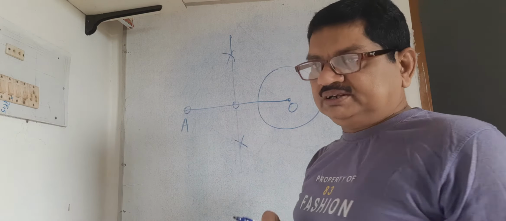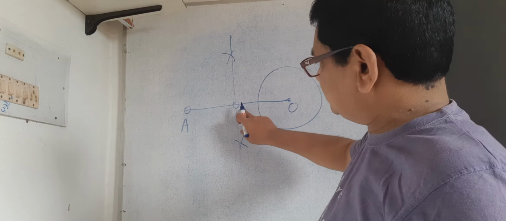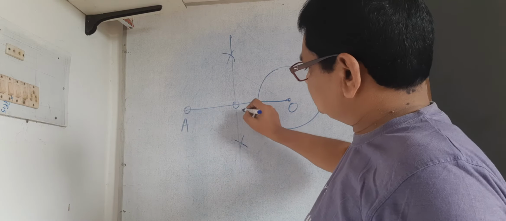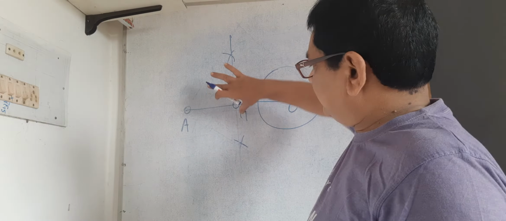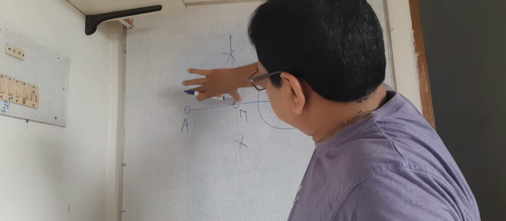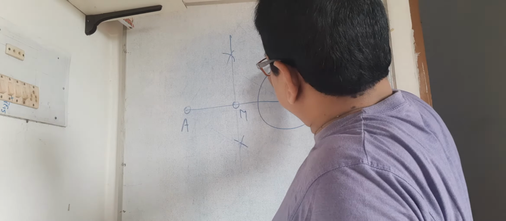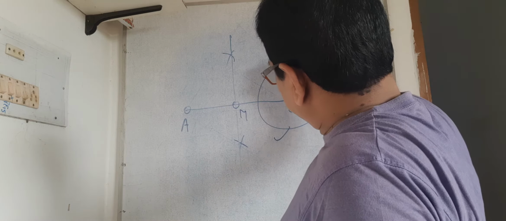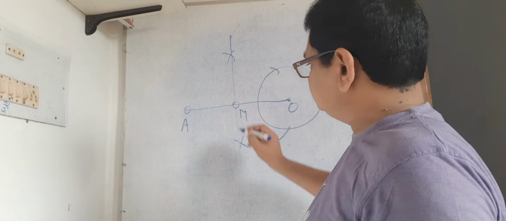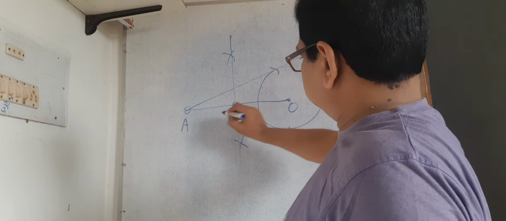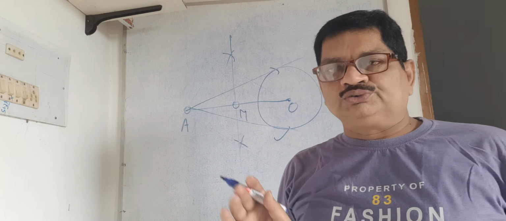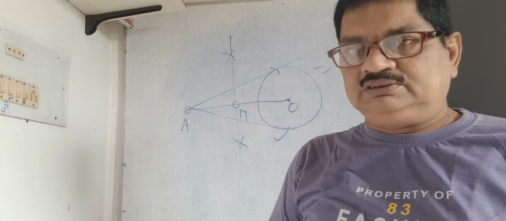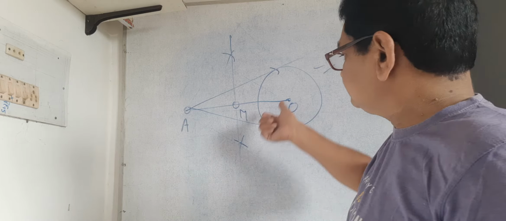This point is very important because we have to make it center, taking this one. Suppose this is M. So taking AM as radius, and we will move our compass like this to take 2 marks, one at the top, another at the bottom, and just draw like this. It will give 2 tangents. So this is very easy construction related with the circle.